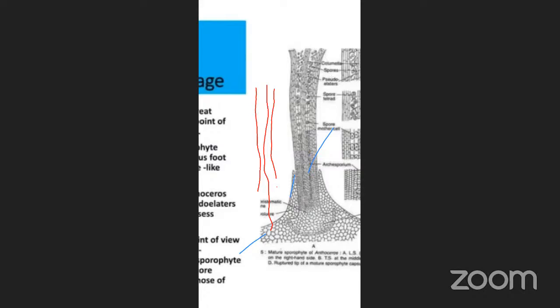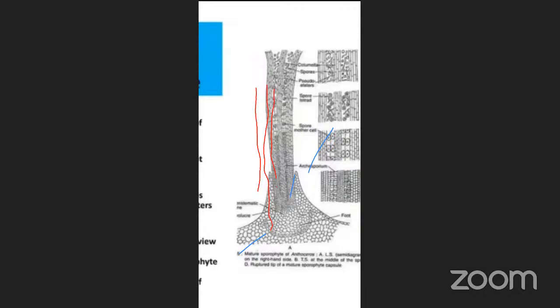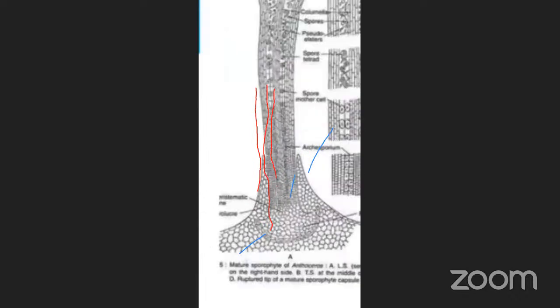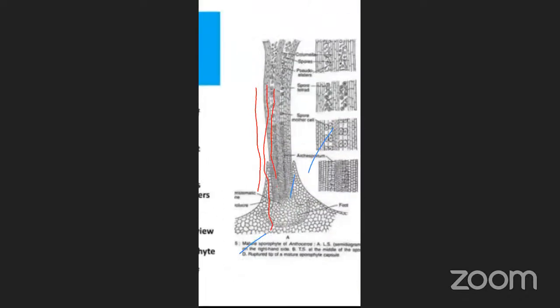This sporophyte is unable to lead an independent existence. This type of sporophyte shows marked reduction in the sporogenous tissue due to more sterilization, meaning more sterile tissue is formed. Okay, clear? Anthoceros sporophyte. Yes, sir. From Riccia, Marchantia and Pellia to here, Anthoceros, the sterile tissue is more compared to the previous ones, Riccia and Marchantia.